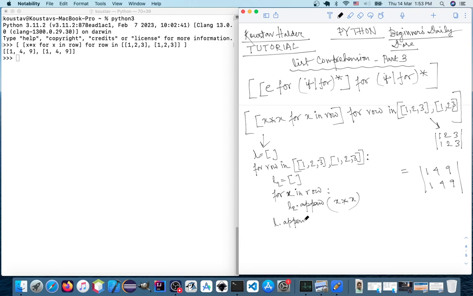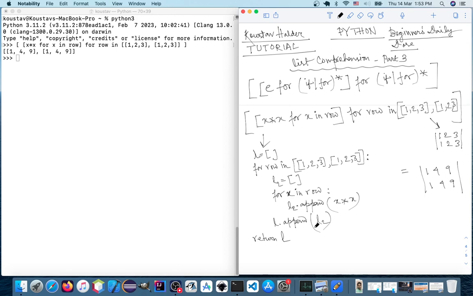So this thing, and then finally we return L. I hope it's clear. So this is how we can use an inner list comprehension statement as the data expression of a main list comprehension statement.